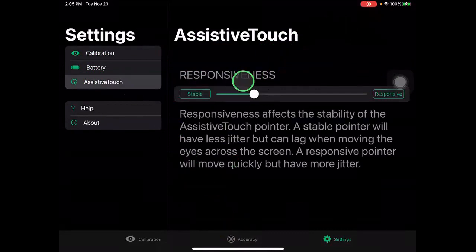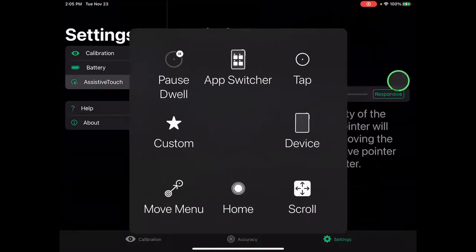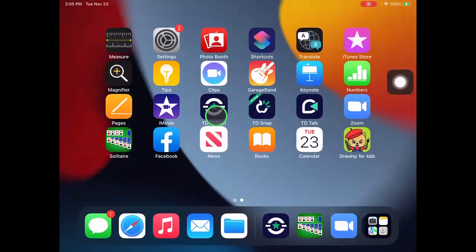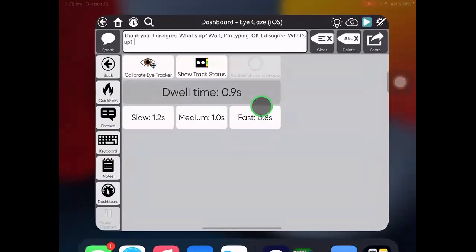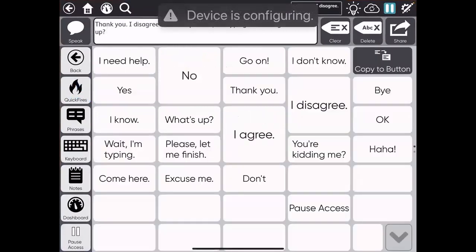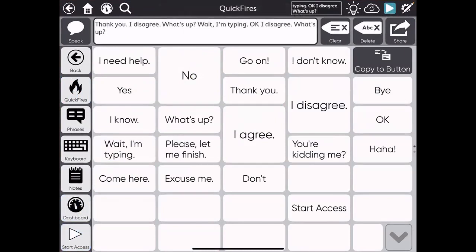I'm going to exit out of the Copilot, go to my Assistive Touch menu, and go to my home screen. You'll notice on my home screen, I have made my apps a little bit larger. I'm going to first start with one of our Tobii Dynavox software programs. I'm going to start with TD Snap. I want to show you the difference in the eye tracking between the iOS environment and our Tobii Dynavox software environment. You'll notice when I'm in the Tobii Dynavox software, how the eye tracking is quick.